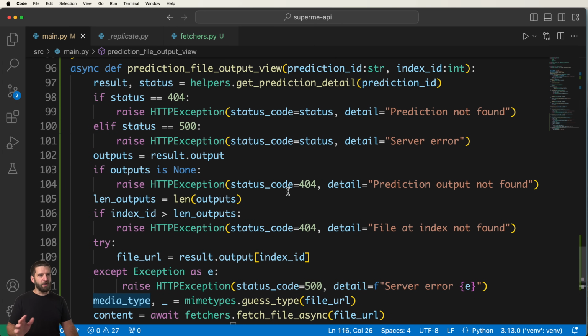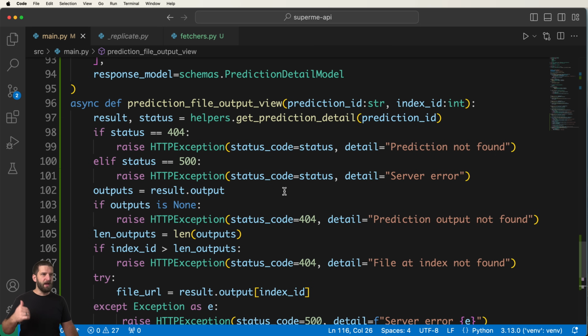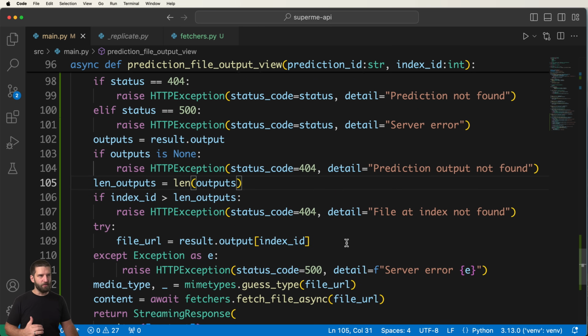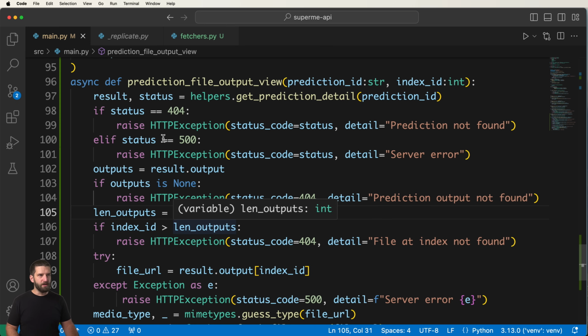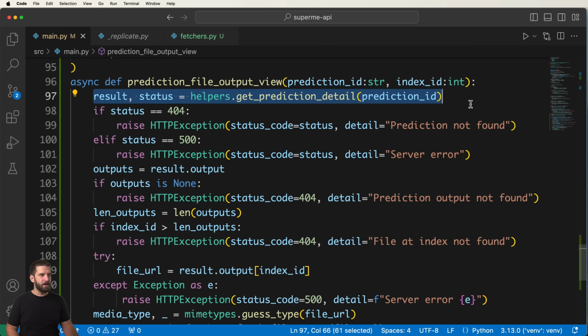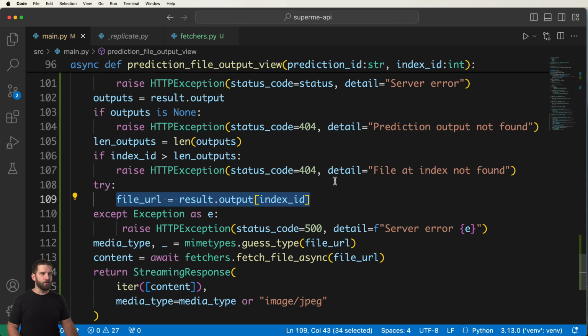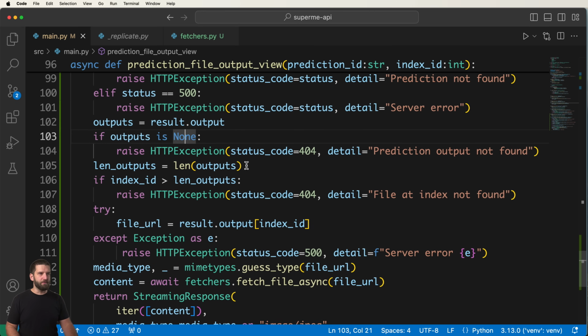If I need to change anything, I'd go back and forth and make sure that's happening. Now, one of the things about all of these errors is you can definitely combine them and reformat this. The reason I have these errors like this is so you can see exactly what's happening with all of them. Realistically, what I would probably end up doing is something along the lines of having this one, maybe the status code, and then everything else kind of in a try-block exception based off of the file URL itself, not necessarily having all of those things.